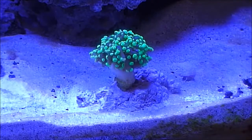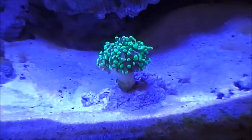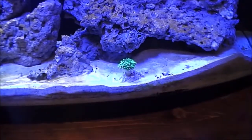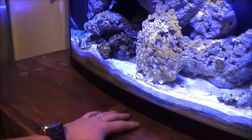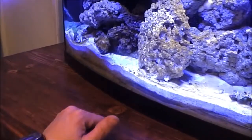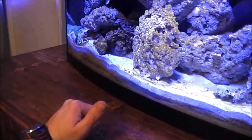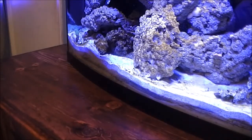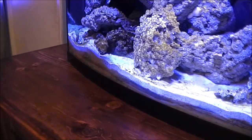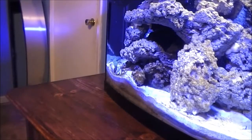I had to switch stands after building the new one, so everything went into a garbage can temporarily and then back into the tank on the new stand. I've had it up and running for about a month and a half now. Water tests yesterday morning were showing a small mini-cycle — ammonia wasn't too high but wasn't too low either. I figured that would happen with the new sand and new rocks, but it's just diatoms — it'll go away.